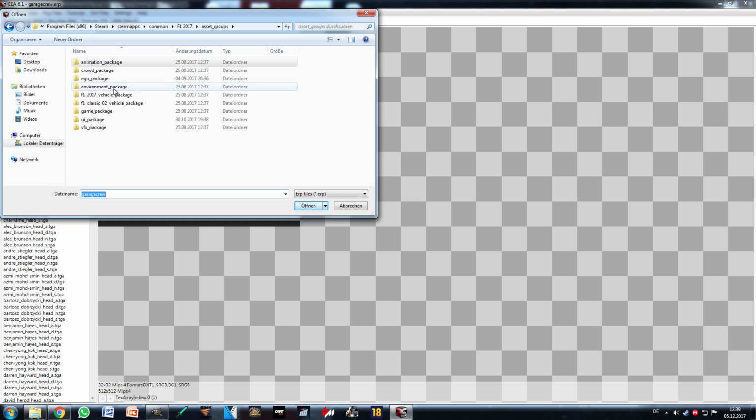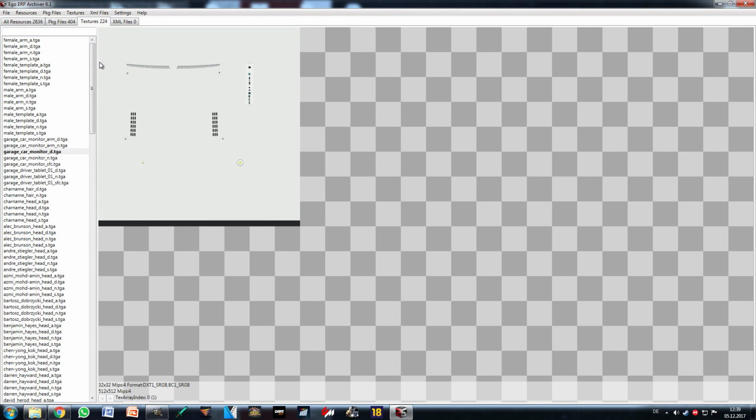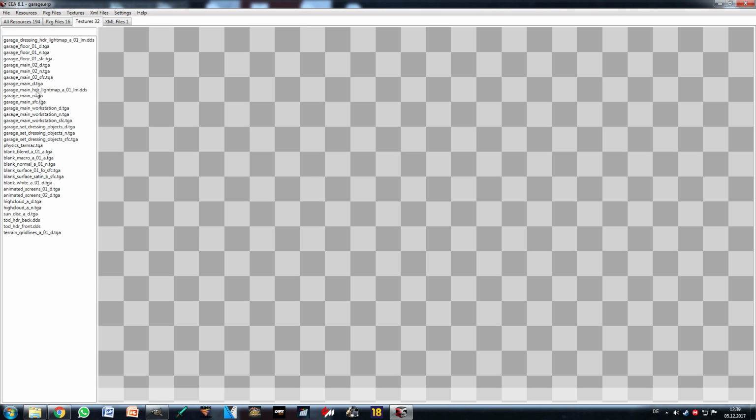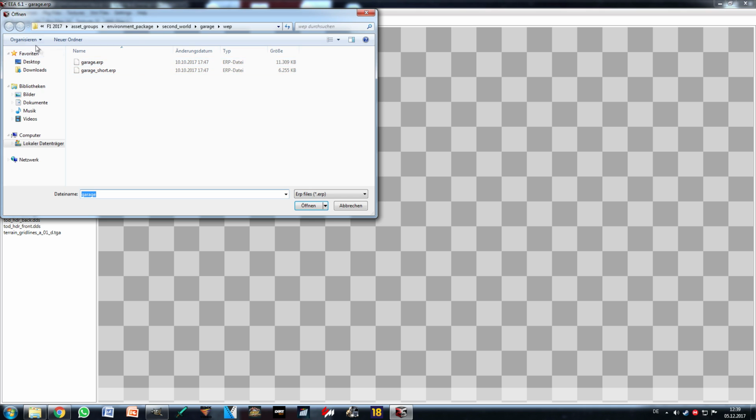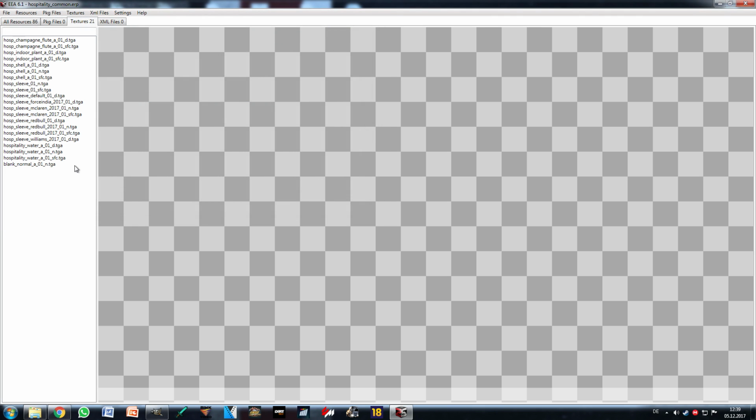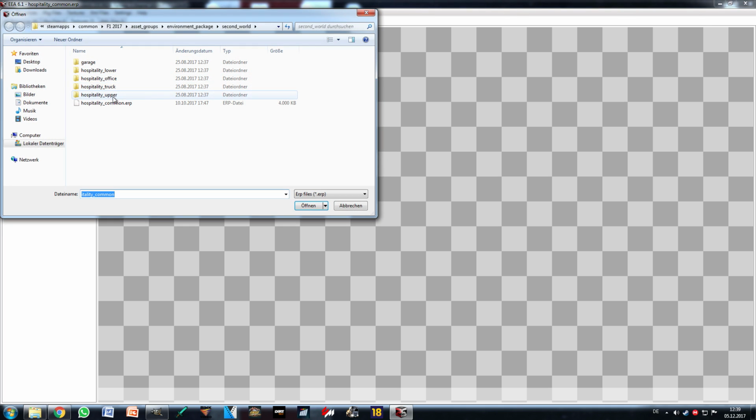When you go to environment package, second world, then you can change stuff like the garage. Nope, that's not the folder where I wanted to go. Sometimes it's just trial and error, so go through the folders, look at whatever you want to edit, and sometimes it needs a little bit of searching to find what you're searching for.